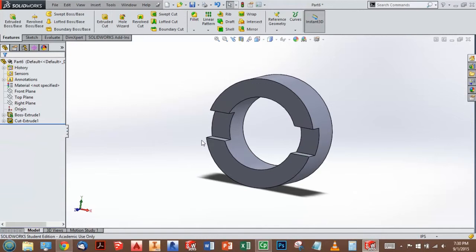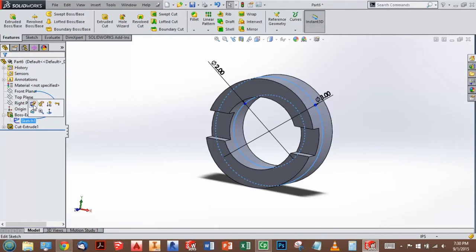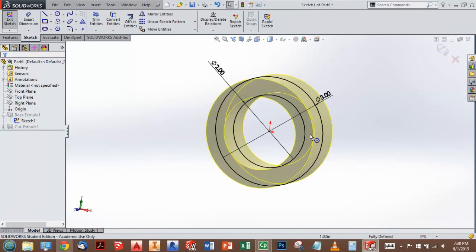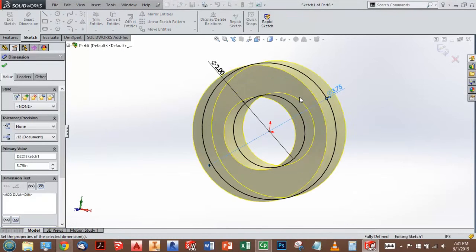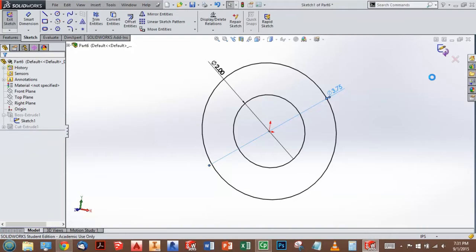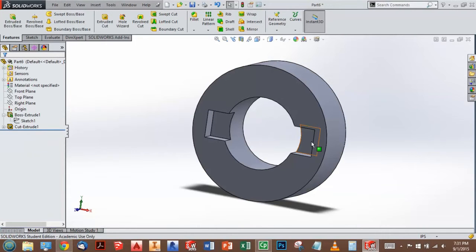But the problem is you haven't put in the right design intent when you do it that way. Because now if I go back and edit my original sketch, so let's say someone has to come back later a month from now and update this part due to a design change. If they edit this sketch to something larger, like maybe 3.75, and they accept that change, now what used to work doesn't work anymore.